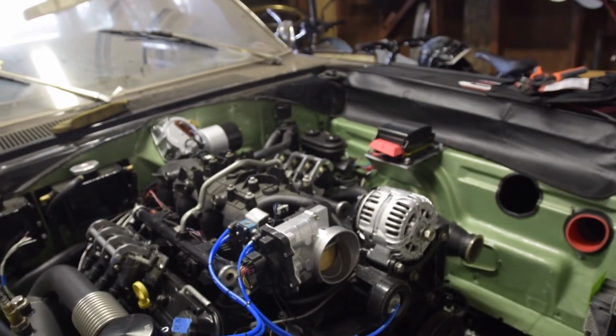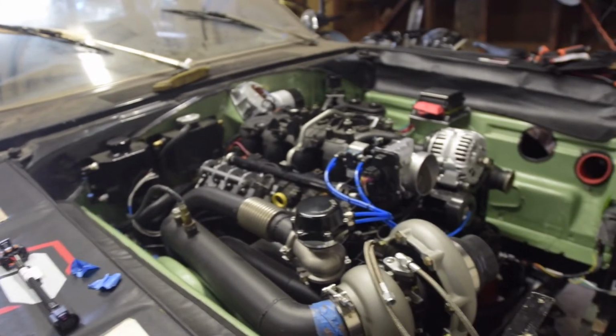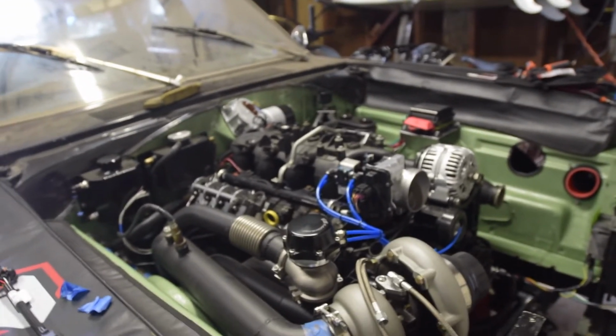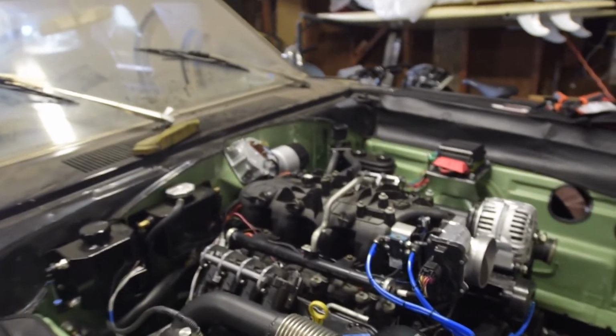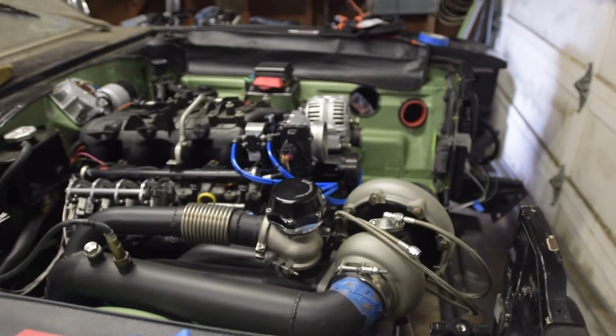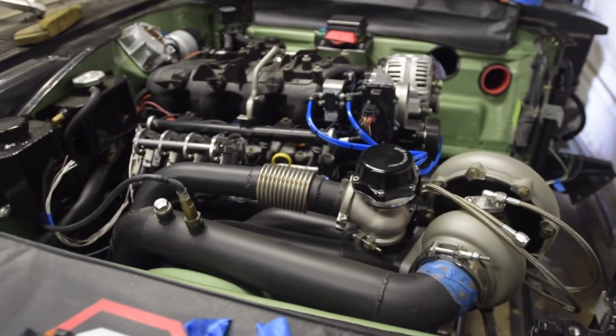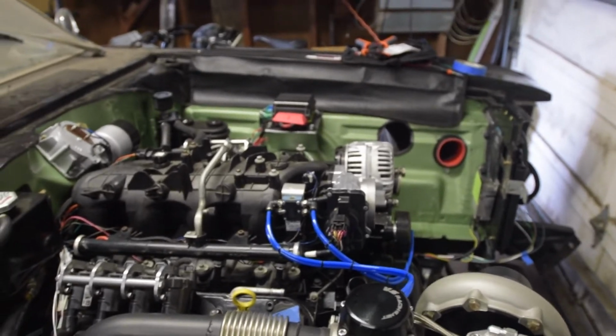One other thing is that I have my shifter and my methanol injection kit on order. I've got the wires run for both, but I don't have the actual products because of the worldwide COVID plus China tariff nonsense. It kind of screwed up everybody's supply chains, and that stuff is on back order. I'll get it sometime this summer, I guess, is what Summit's telling me. But anyway, I'm rambling now, so that's where we are. Let's keep moving.